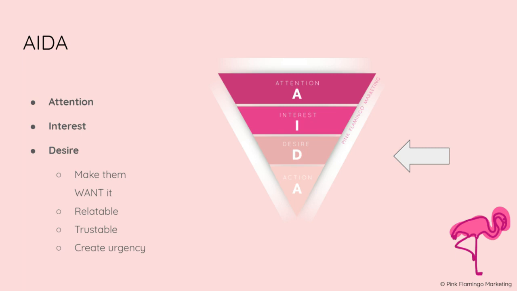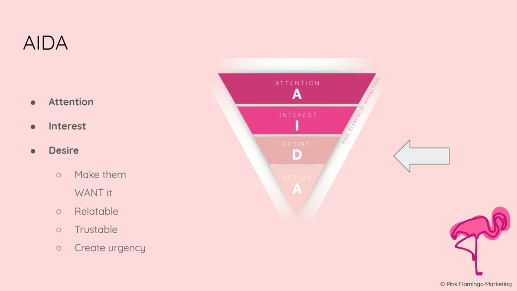Desire is all about illustrating the core value. It's what sets you apart from the crowd. So make sure you communicate your niche, your unique selling point, or as I like to call it, your pink flamingo. And this overrules any price differences or competition. Now, branding comes in very heavily here, with Instagram a prime example of how desire is created, with accounts using beautiful lifestyle imagery to create this desire of how life could look if you had this product or service.